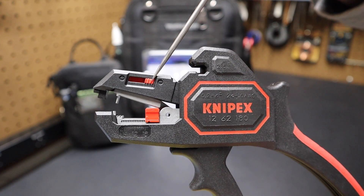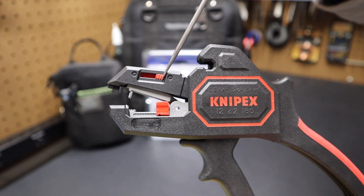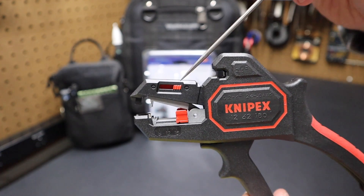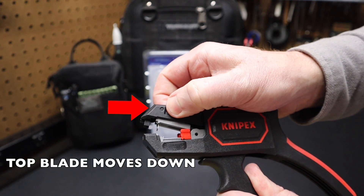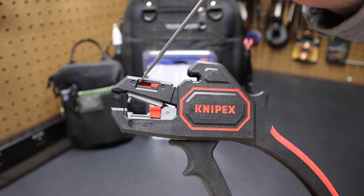Now this part of the tool is a tension adjustment. You can see it has a negative symbol and a positive symbol up here. I've got it on the lowest setting because I think that's a good place to start when you're using this tool. But if you find that it's not stripping wire — especially if you're stripping something that's really small gauge — you might need to increase the tension. You can see it's on both sides, so you would just grab this and pull it forward to a higher setting, and it's just going to give you more tension. If you have a piece of wire that happens not to strip initially, you can push this up to a higher setting and try it again.